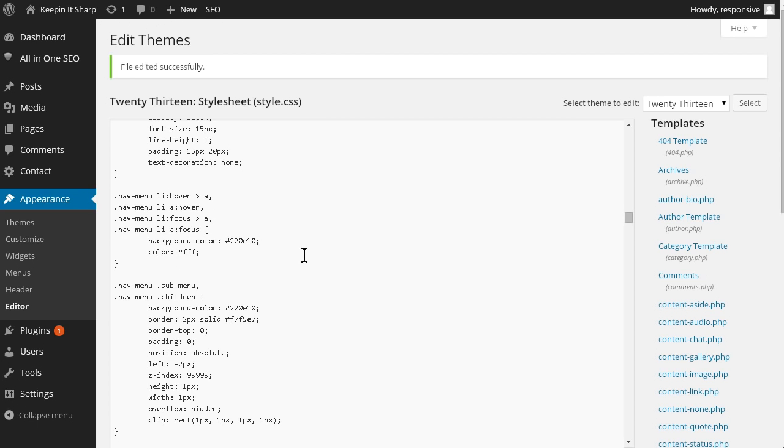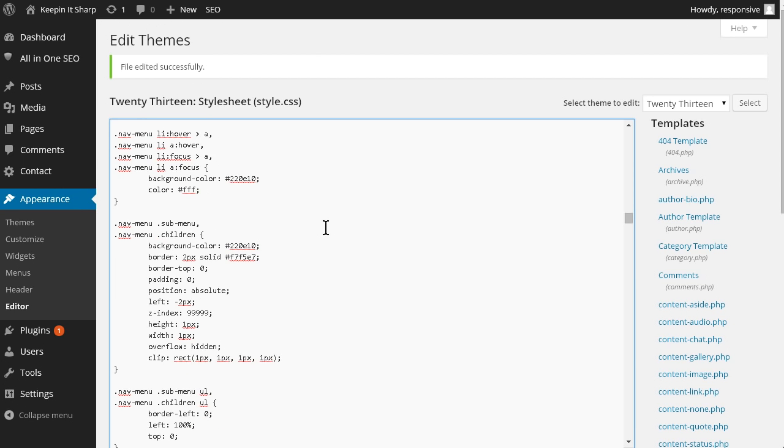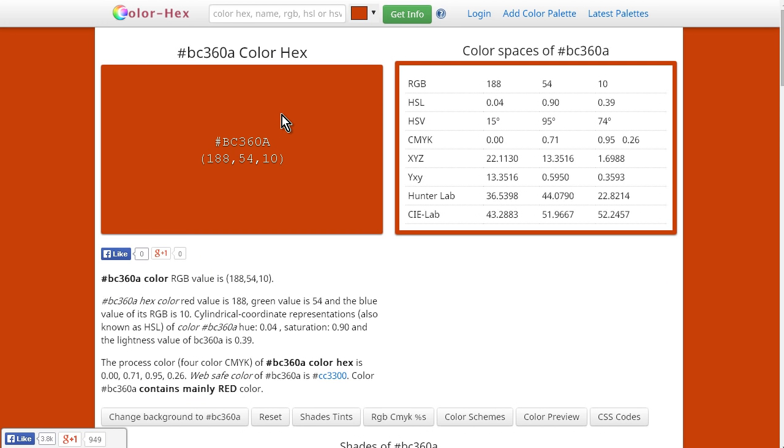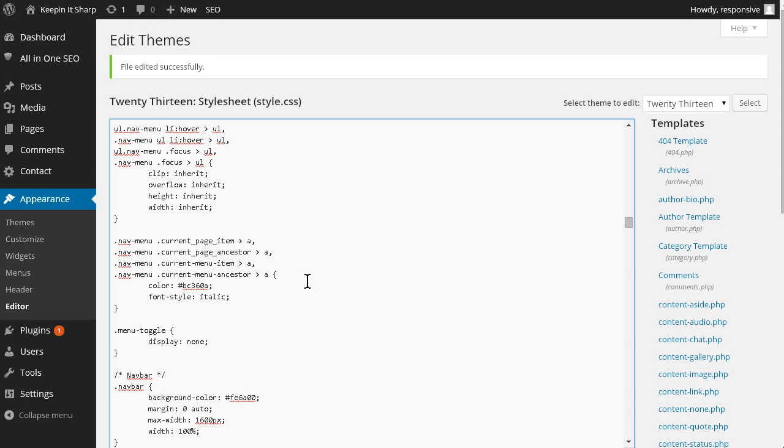Okay, and the background color on the focus. So that would be the color when you go over top of it. Okay, so a little further down, we have the current page item, and then we have this color, and that color is this, and that's the color that we see when we have clicked on the link, okay, or when we're on that particular link. So let's change that. Let's go back and have a look at our site here.